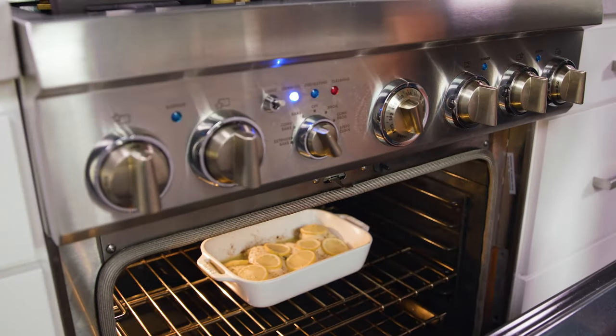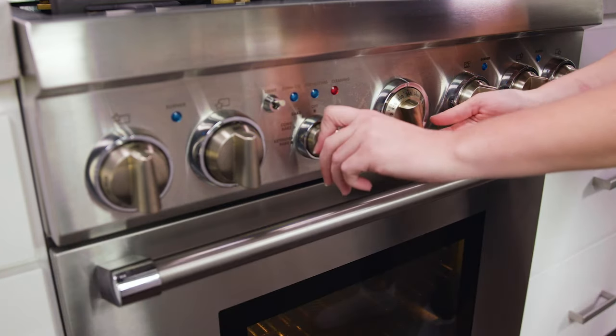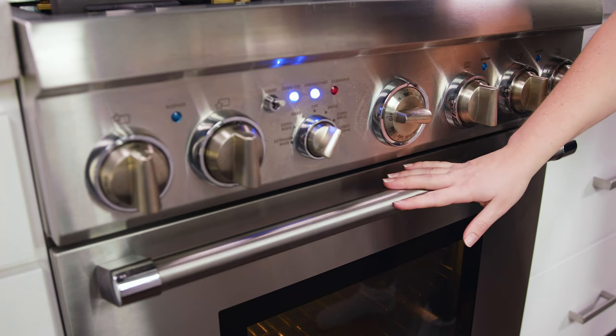Now our chicken should be just about cooked through, but if you want a little browning on top, what you'll do is actually switch it to the broiler setting and let it broil until browned, which will take about 2 to 3 minutes. And then that's it, you are ready to eat. If you want to add a little bit more color, you can garnish with some freshly chopped parsley.